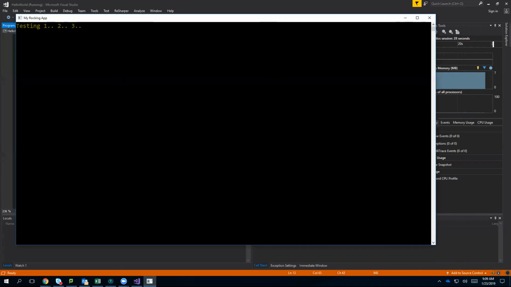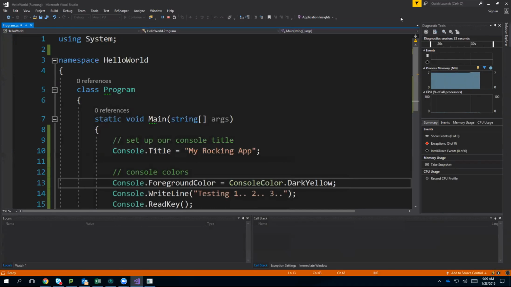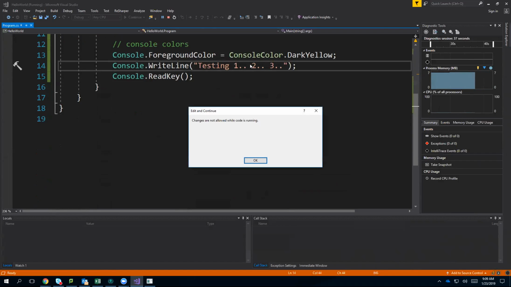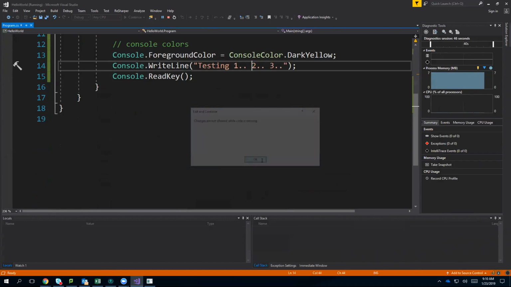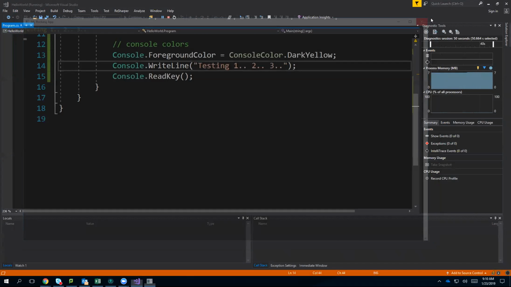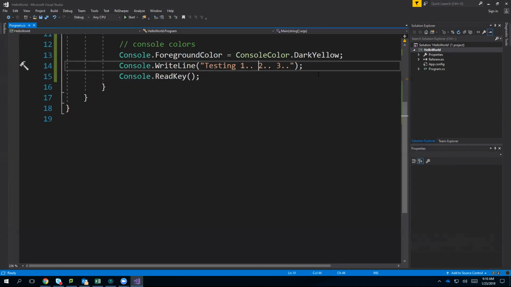Now I'm going to go ahead and I can press enter or close that window either way to finish running my program. But if I don't, if I minimize this window and I forget and I try to make changes to my code, I can't. Changes are not allowed while your code is running. So I'll click OK, go find that console window and close it. So if you see that person beside you doing that, say, dude, it's running, it's running. Make it stop running. Okay, so we can do that.